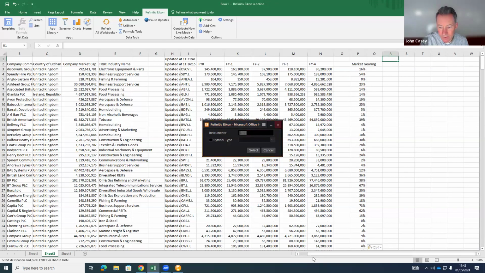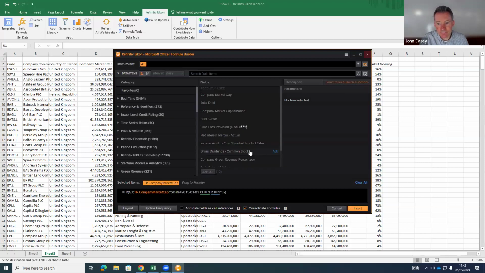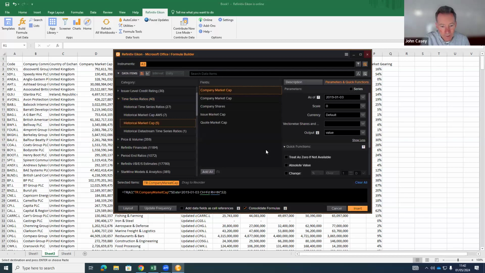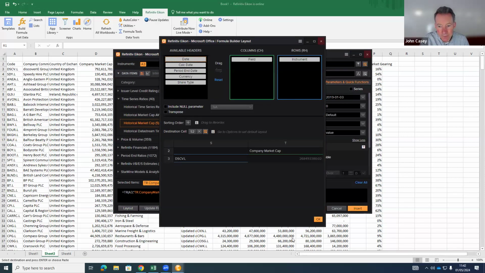I'm going to go all the way back here to A3. And at this stage, I can maybe even get rid of the anchors, and I'm going to select that. Now that should drop it in. Everything else should be okay. I'm just going to check my layout. So there you can see it. Company market capitalization. There's the company.